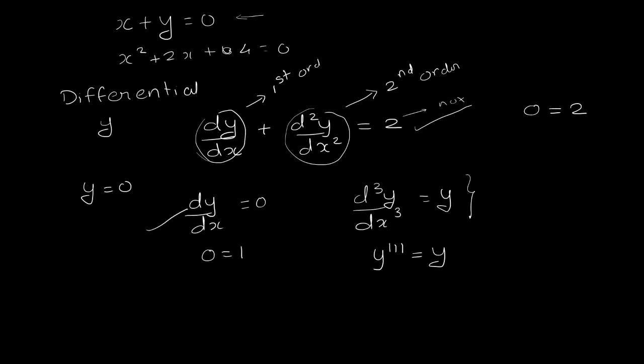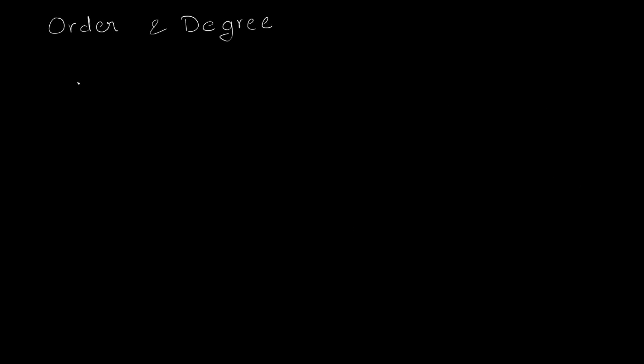Now if you see this equation, here also only one derivative is present, that is d cube y by dx cube, but it is the third order derivative. Okay, so the order of this equation is 3. So if I say d cube y by dx cube plus dy by dx is equal to 7x, this one is the first order derivative, this one is the third order derivative, but which one is the highest? The third one is the highest one. So that's why the order of this equation is 3.